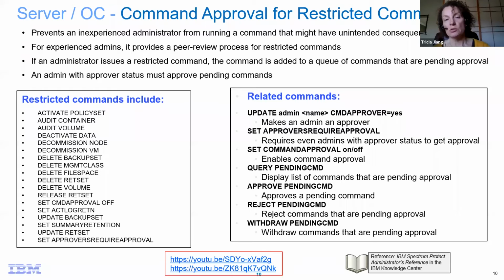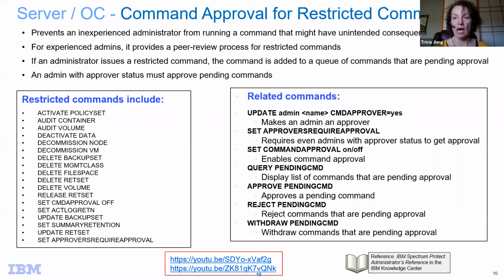So in practice, you could do it either where you just go into the Operations Center and look at the commands in the queue that are pending, or you can set up an alert where when one of these commands is put into the pending queue, an email is sent out to one of the approvers that says, hey, there's a command awaiting approval. However, that approver is either going to have to issue a Spectrum Protect command to approve it, or they're going to have to go into the OC.